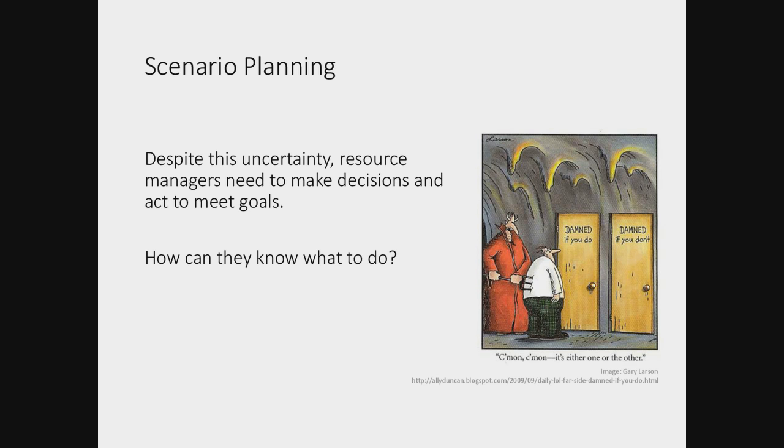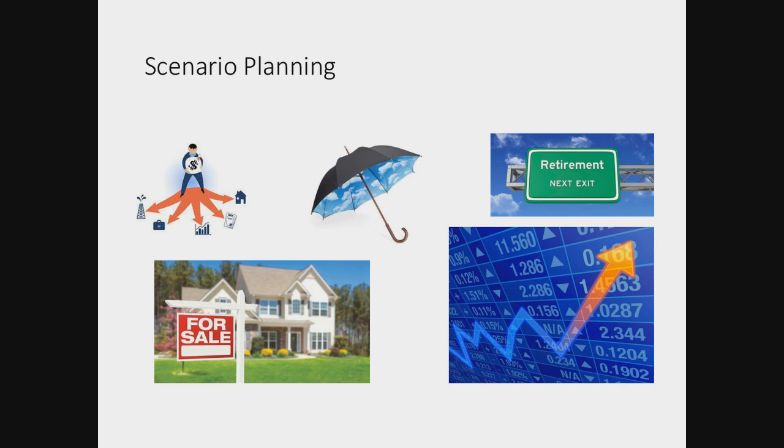And I would add that this is not only uncertainty related to climate change, but of course with invasive species. Having new species coming into areas is a concern in a lot of parks, as we were seeing from Catherine and Terry's talk. But nonetheless, despite this uncertainty, managers still are taking actions. They've got to make decisions to try and meet their goals as best they can. And so how can we know what to do in that kind of situation? This is an instance where scenario planning is highly appropriate.